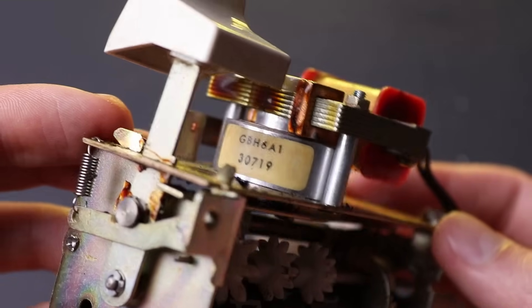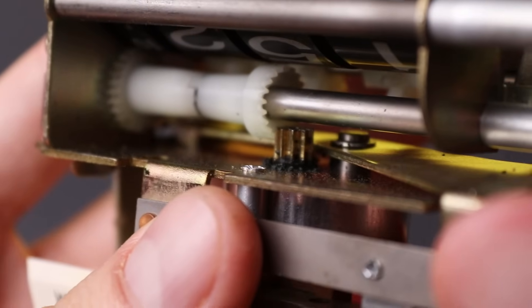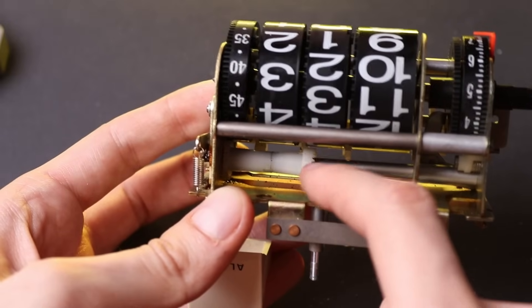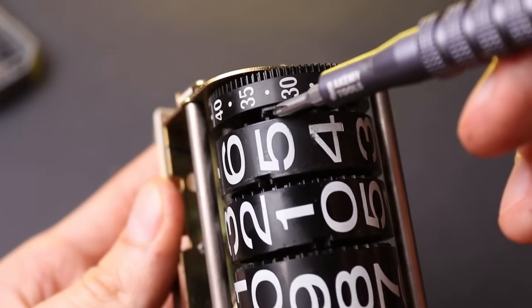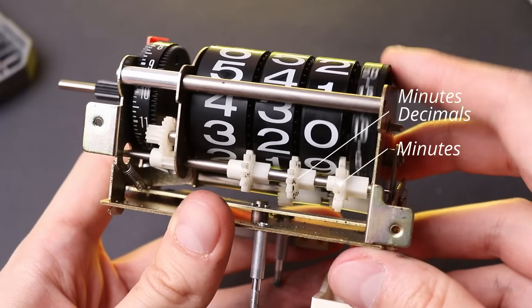It is set in motion by the motor which, through a set of gears, rotates the seconds disk. On one side of the disk there is a pin, which once per 60 seconds rotates an auxiliary gear, which then spins the minutes disk.